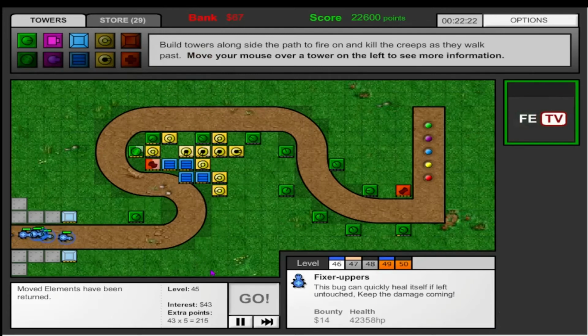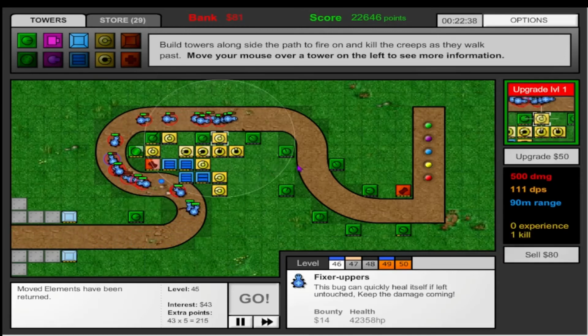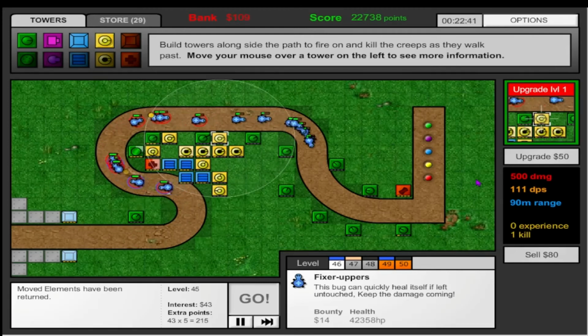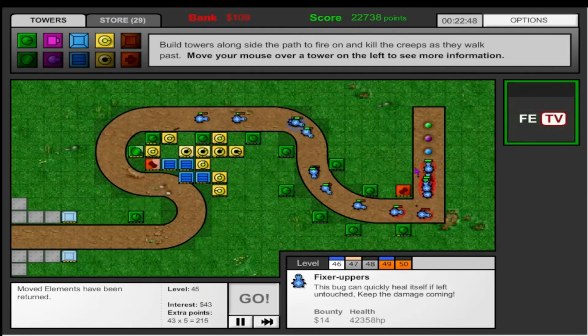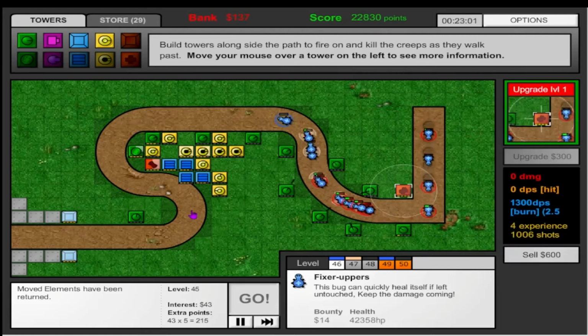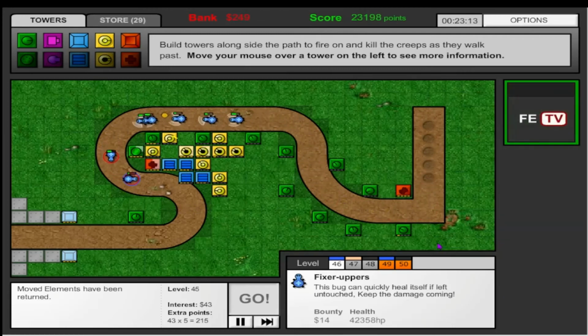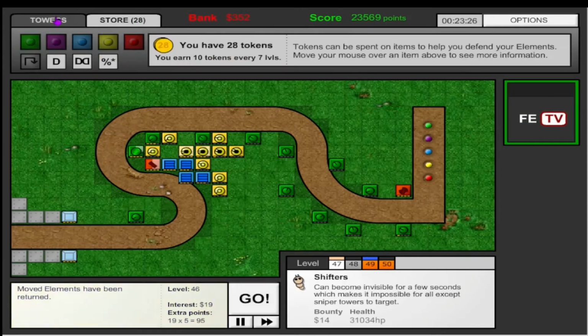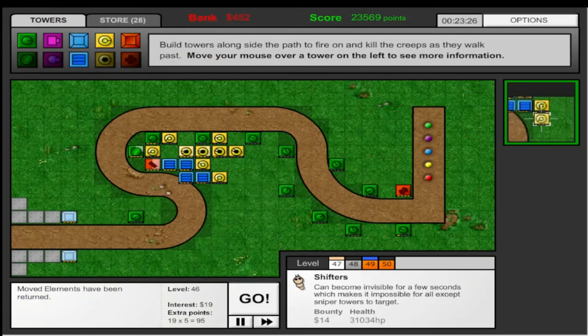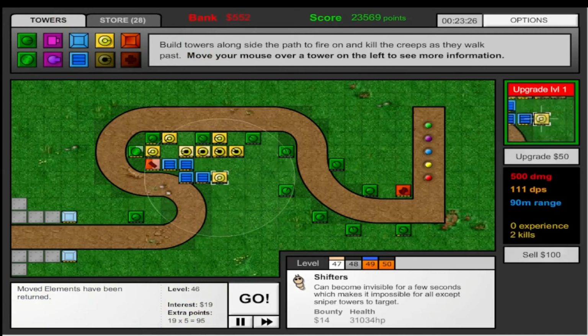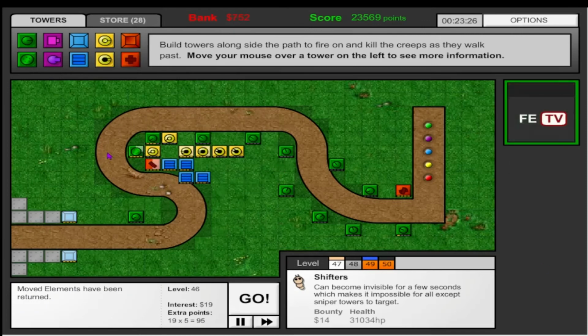Can't we just all get along? Now you just want to get a bunch of sniper towers. And soon we're also going to be selling these, as they don't help. Splinter's a really powerful tower because of its high damage per second. Also because it counters the fixer-uppers. Their whole ability is that they don't take damage, or if they take damage, they can heal it back.